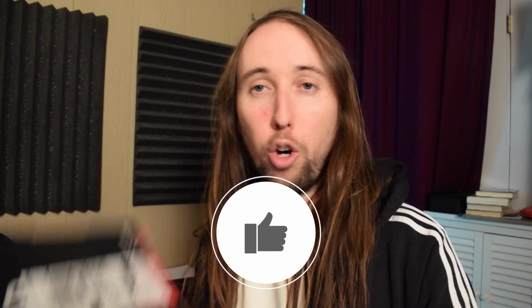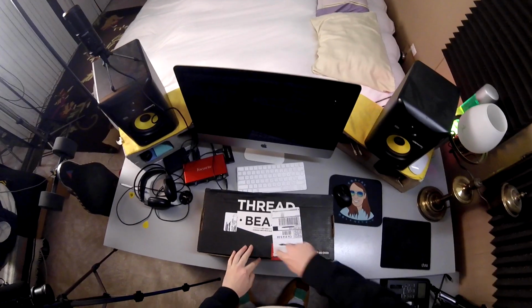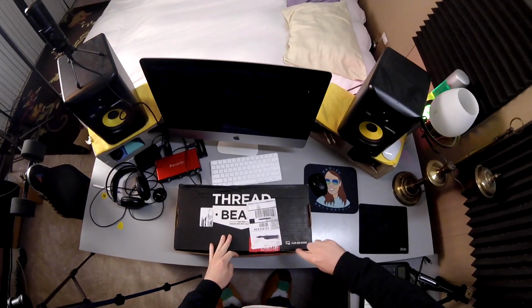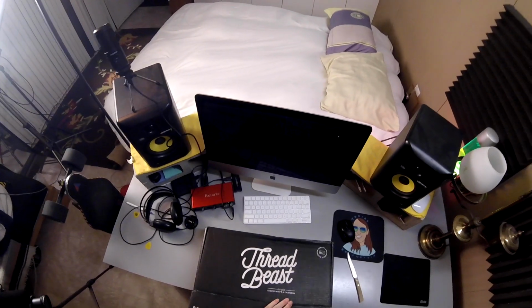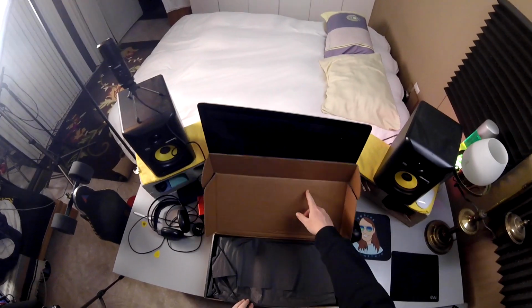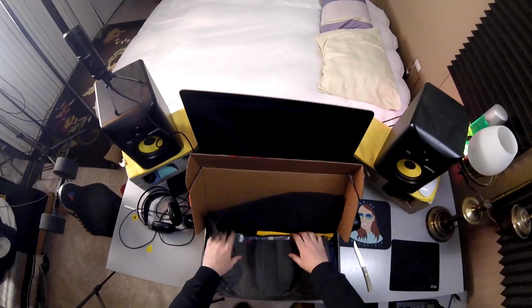And let's go ahead and open this bad boy up. All right, here we go. Essential package. Oh, no ThreadBeast sticker. Usually there's a ThreadBeast sticker on this.